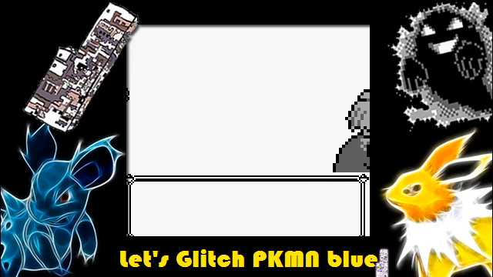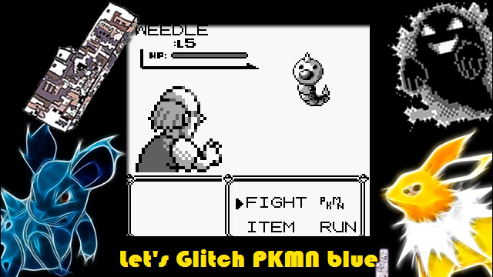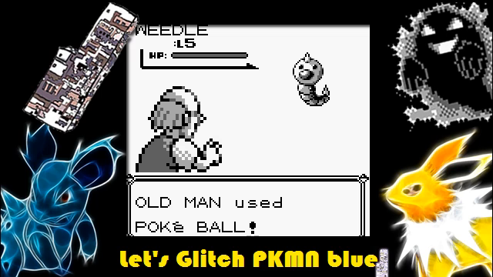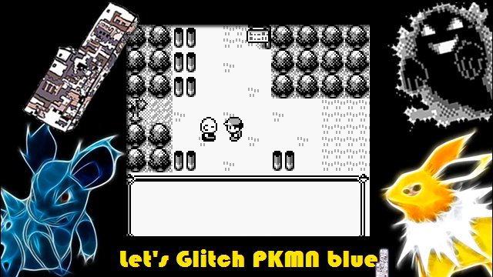I have caught a lot of Pokemon in my day, so he's just gonna show us how we catch Pokemon, by catching a level 5 Weedle. And of course you're gonna catch a Weedle because it's a cutscene. Notice that it says old man here in the spot where usually your name is. I'm gonna explain why later. So we catch the Weedle because it's a cutscene, right?